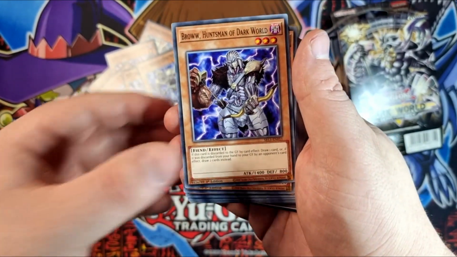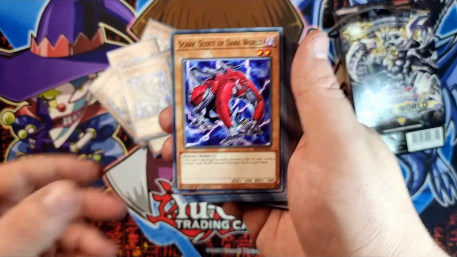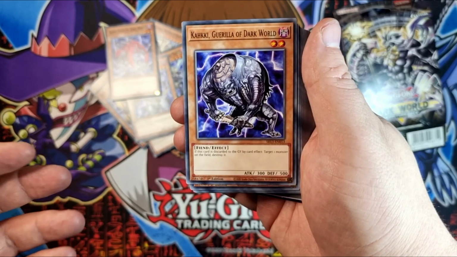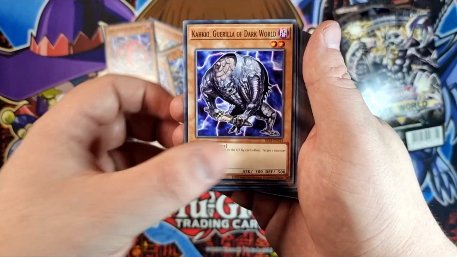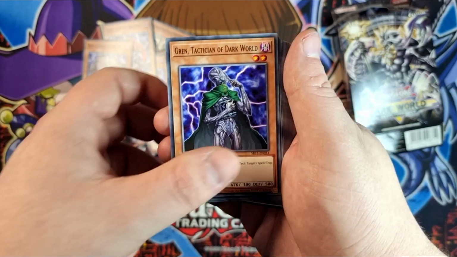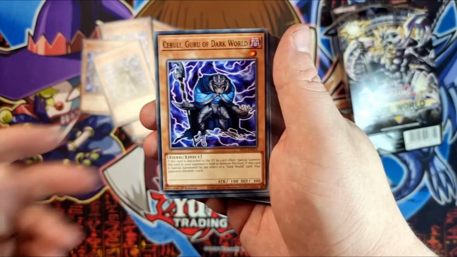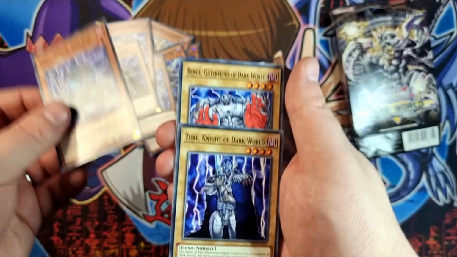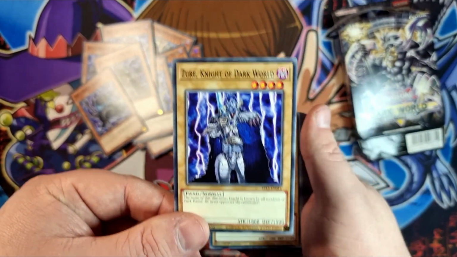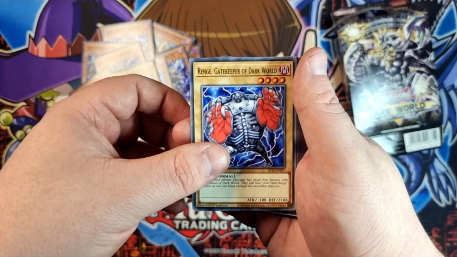Brow, Huntsman of Dark World. Scarr, Scout of Dark World. Khaki, Gorilla of Dark World. Gren, Tactician of Dark World. Ceruli, Guru of Dark World. Yugioh, Knight of Dark World. Renge, Gatekeeper of Dark World, another classic.